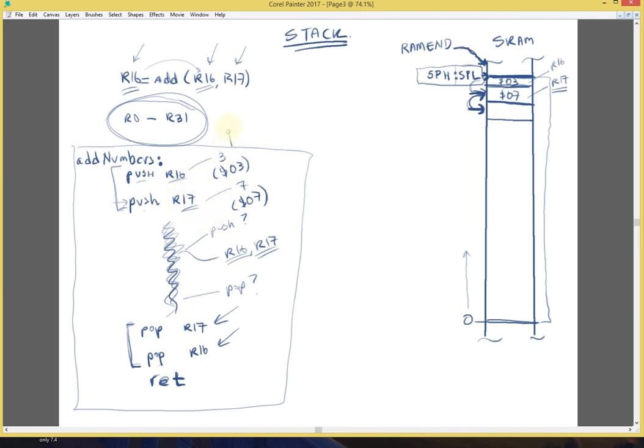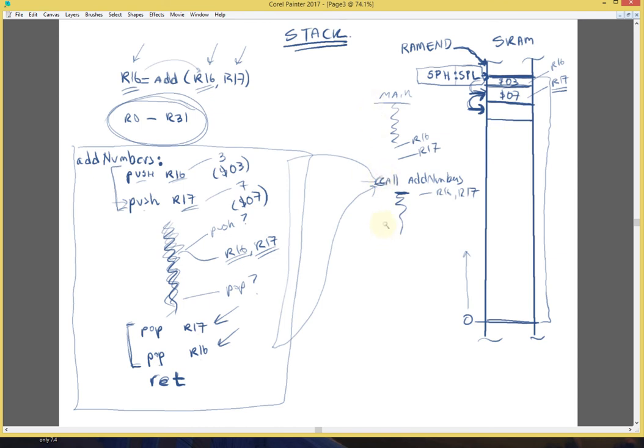So then in your code, this is your main code, you use R16 and R17, and then somewhere in here you call add numbers. You execute, it goes in here, it does this, and then it returns back. Well, at this point in this line, R16 and R17 are still going to contain the original data before you call.